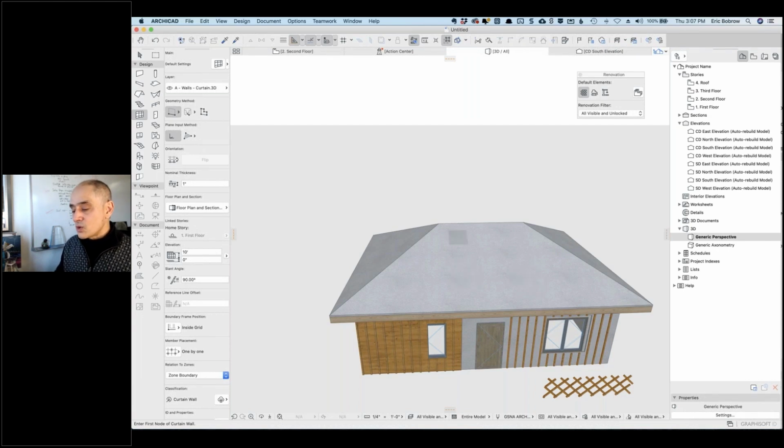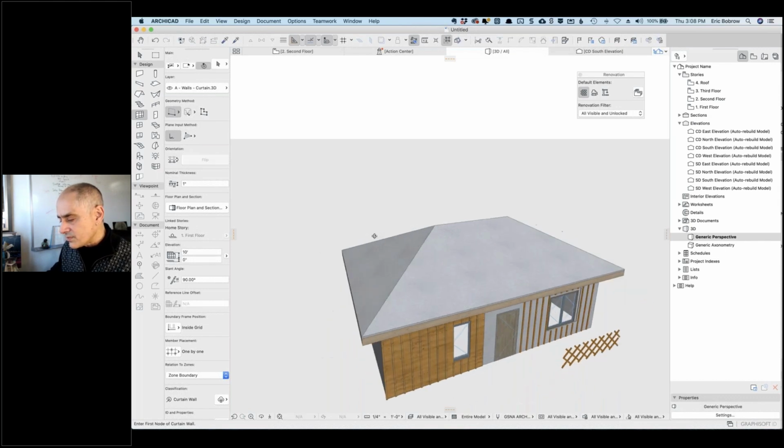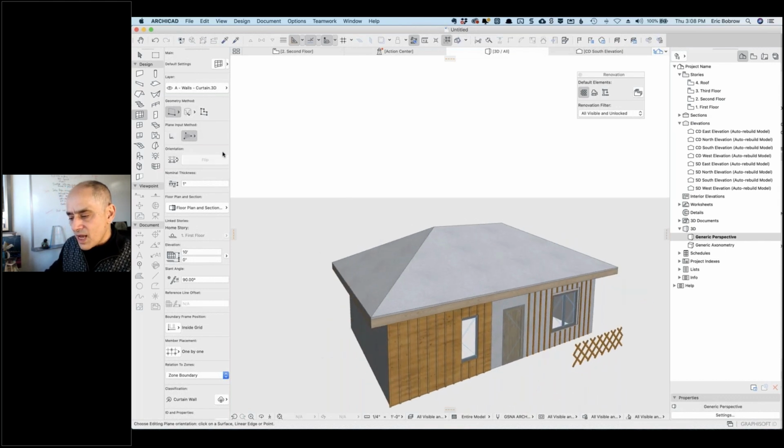It is just so cool to be able to go to the curtain wall and say, instead of drawing it vertically, I want to use one of these options here. This is horizontal, this is vertical, and this is perpendicular to a surface. I think if I click on this to activate it and then I click here, you notice how the cursor changes to match the surface as I'm moving around. Whoops. Let me just do it. Actually, let's do it on this surface here.